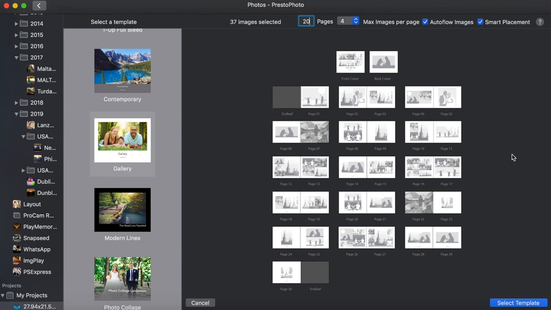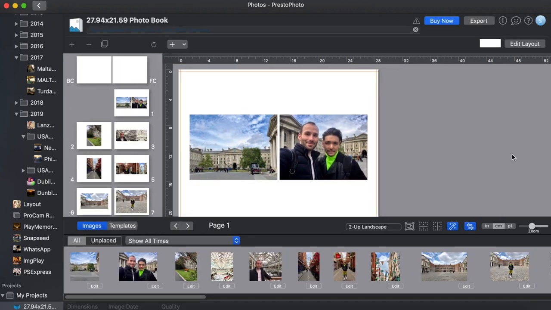And now the book is being made for me, so you just have to wait a couple of minutes here. Now also remember that Photos works in two different ways. You can either have all your pictures on the Mac or you can have your pictures in the cloud. If the pictures are in the cloud, you have to wait a little bit for them to download. If they are local on your computer, it's going to be a lot faster. So just bear that in mind. If you notice that the app is slowing down a little bit, it means that the photos are being downloaded from the cloud. Here are my layouts.